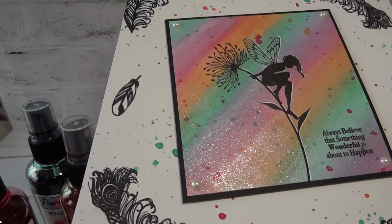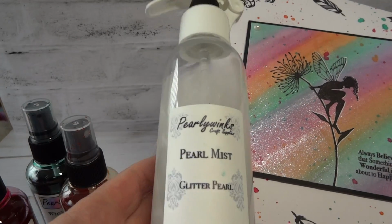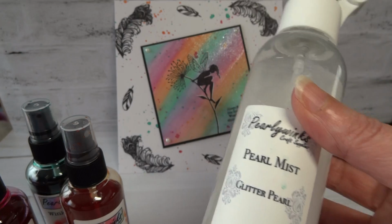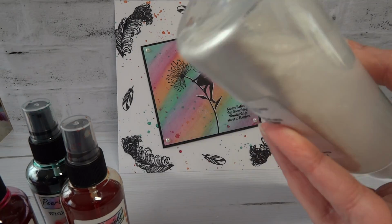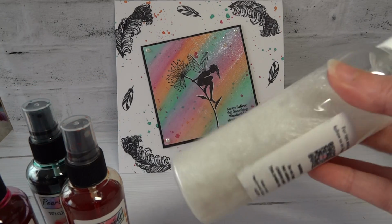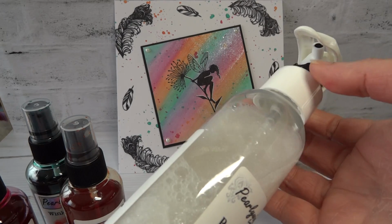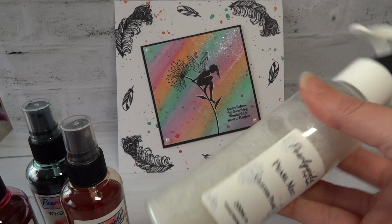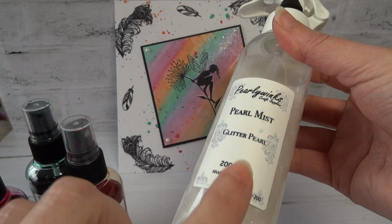Now the extra sparkle effect here is actually created with this. I think this is a new product. We've seen the pearl mists before from Pearlywinks. I did have a chance to play with some a while back, but this is new. This is glitter pearl. And you can see there the glitter, super shiny. Now you need to give that a good shake. It's in a special bottle, a bigger bottle, so that the glitter doesn't clog the holes there, because it's a good amount in there. I can't remember if that's, oh it is 200 ml, shake before use.